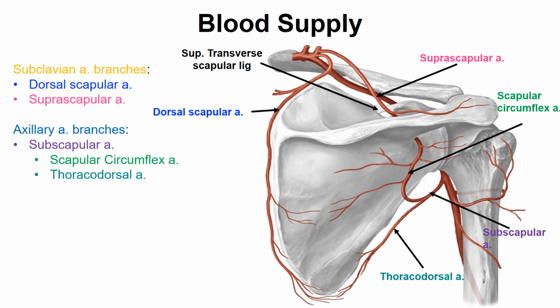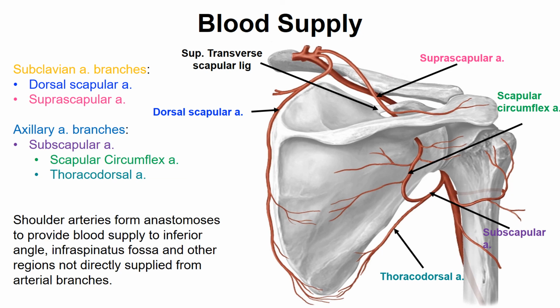The axillary artery is the other part of this long vessel that gives to the shoulder. The main branch directly off the axillary artery is going to be your subscapular artery, and it'll give off two important branches. The first is the thoracodorsal artery, which is going to go along the lateral border of the scapula, and then the scapular circumflex artery that will create a C, a circle around the scapula, giving off branches, but also eventually meeting up with the suprascapular artery. So if you're above the spine of the scapula, you're probably looking at suprascapular. If you're below the spine of the scapula, you're looking at scapular circumflex.